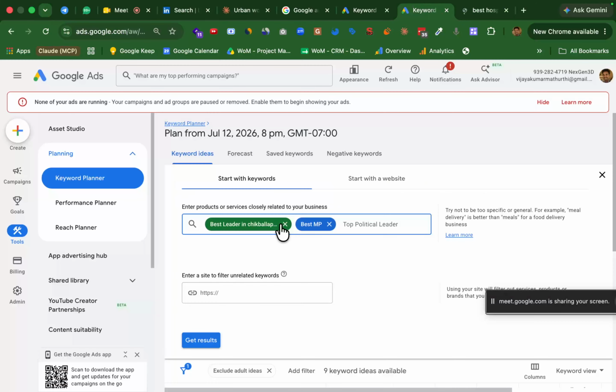Let's say, best hospital in Hyderabad, or best, maybe cardiologist.